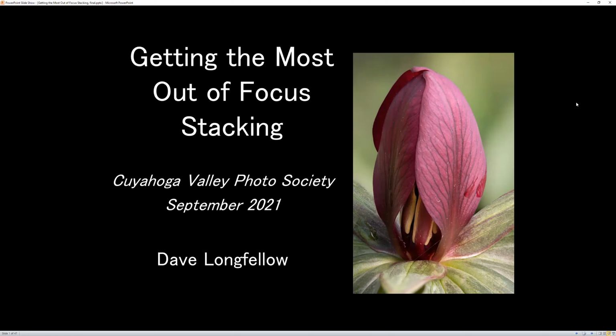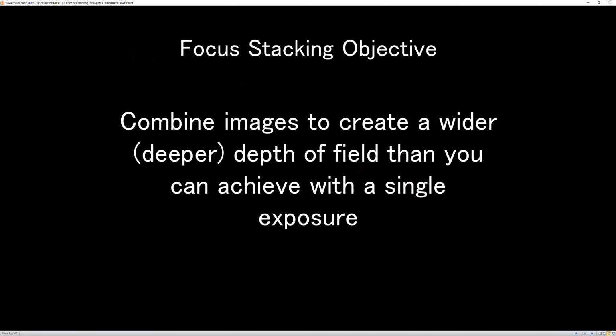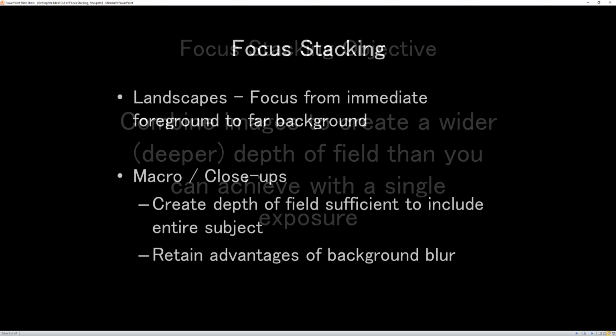All right, we are going to be talking about focus stacking tonight. I do get a lot of questions about it, so I think there is a fair amount of interest. Just to set everybody's level here, focus stacking is combining images to create a wider or deeper depth of field than you could achieve with a single exposure. That's really all it is. But there's some really sophisticated software out there that helps you do that.